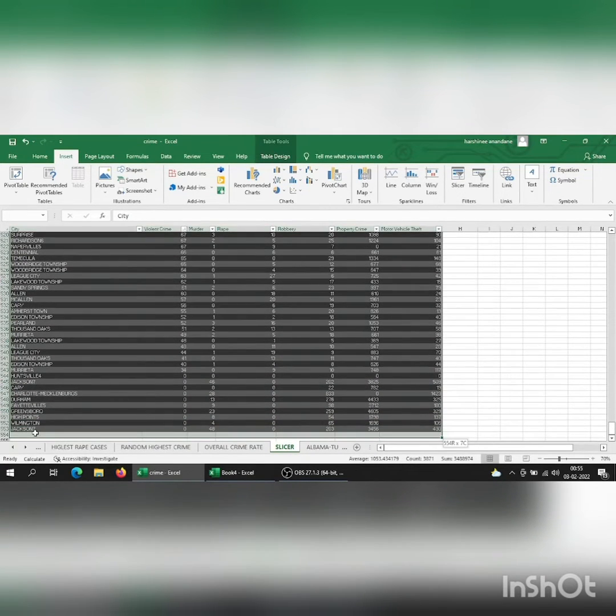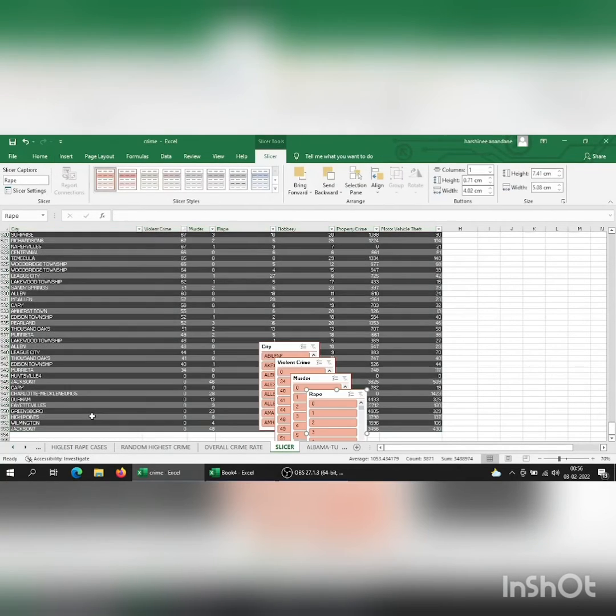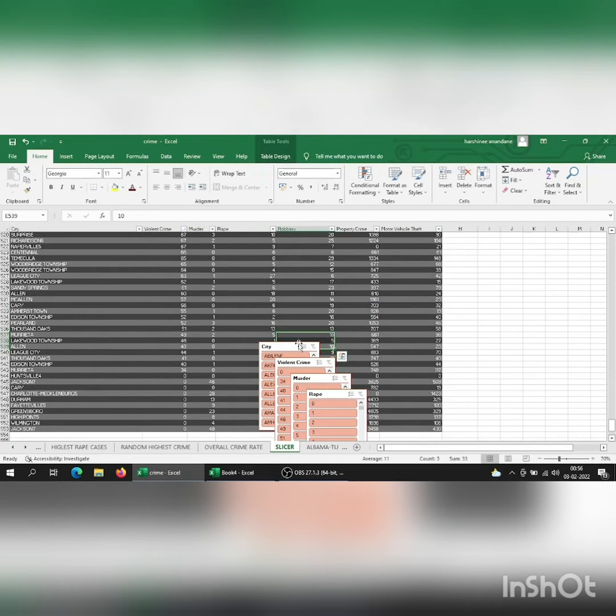Select the things you need and then click on insert and then click on slicer. In that you can choose the items you need, like city, and click OK. This is how you create a slicer.